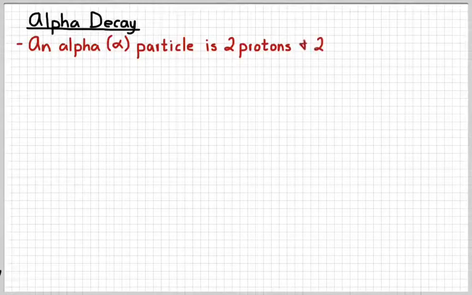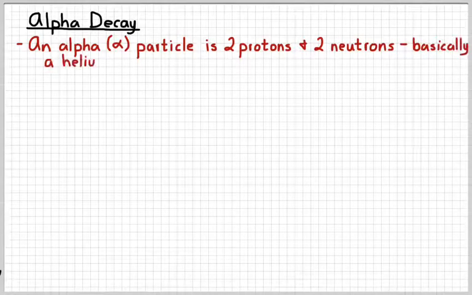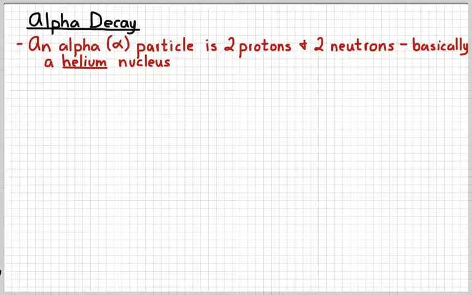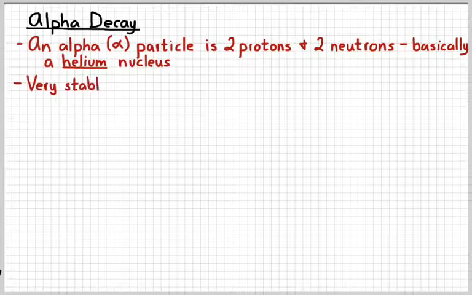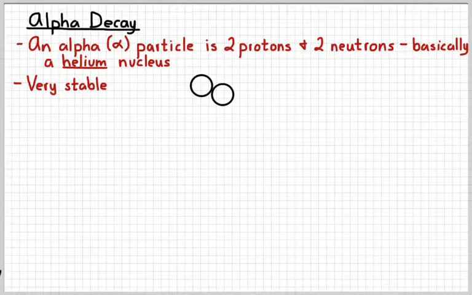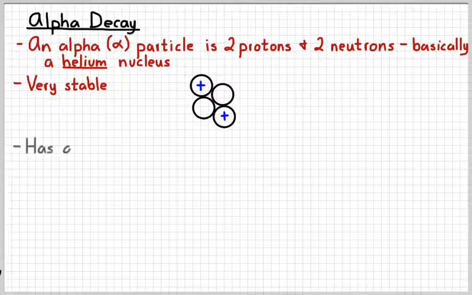Start at the very beginning. An alpha particle, remember the symbol for alpha, is essentially two protons and two neutrons, which basically makes it a helium nucleus. It's not a helium atom because there's no electrons associated with it. It's just the helium nucleus. So you may remember from the previous video, the stability table that we saw, that a helium nucleus is very stable. It's got a high binding energy per nucleon. So a picture may look something like that.